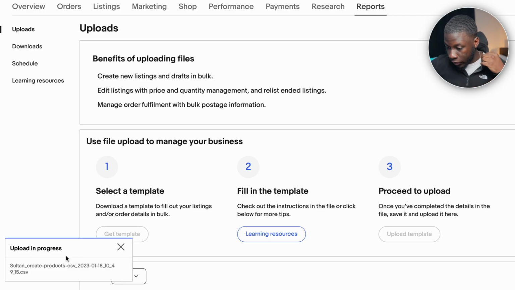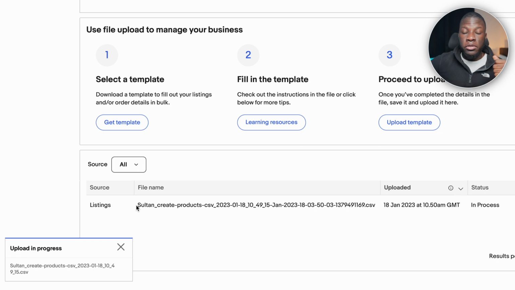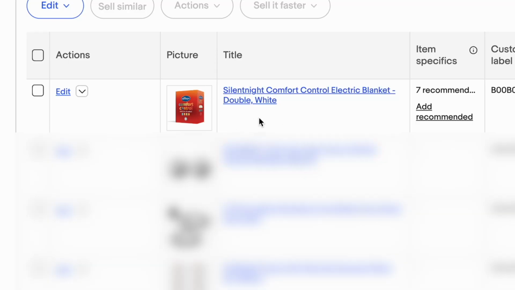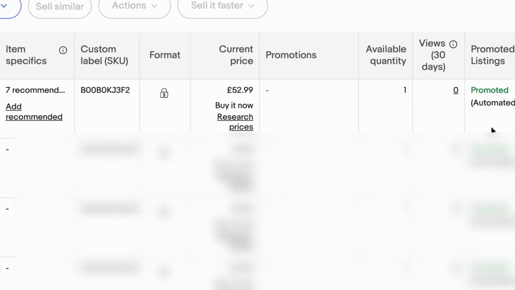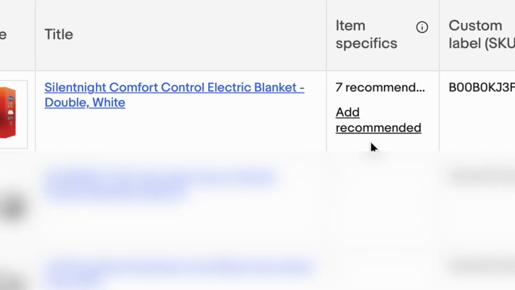It says upload in progress, so this means it's now being added onto your store on eBay. Once it's been added onto your store on eBay, then people can actually buy this product. Now it's been added, so to find out where the product is, you just go back onto your listings. Now we can see that the product has just been added. The quantity is there, just one. Now it's going to be there for the next 30 days. So that is literally how you add products. I don't bother adding the specifics and all of that. It takes too much time, it's unnecessary. So that is literally the simple way to now have products on your store.